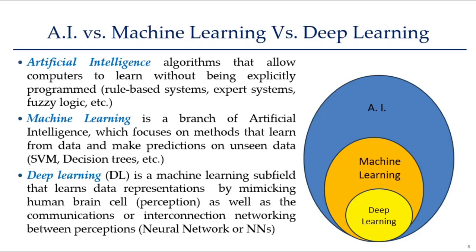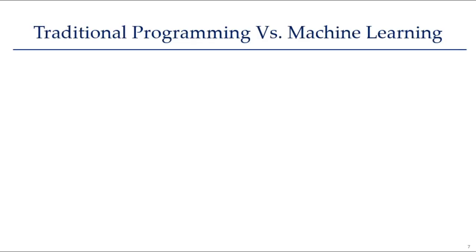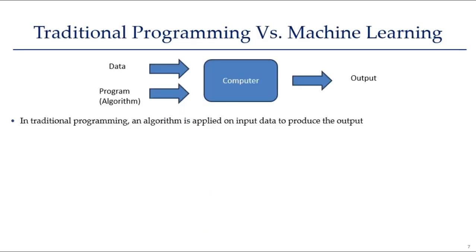Deep learning is also a special subset of machine learning, but instead of having a special algorithm, we are trying only to mimic the human brain behavior in the learning of data. In traditional programming, there are defined algorithmic steps that the computer executes, which we call a program or an algorithm. And for a given input data, the computer computes the algorithm on the data and produces results. Examples could be a calculator, a sorting algorithm, etc.